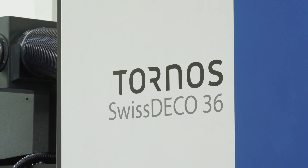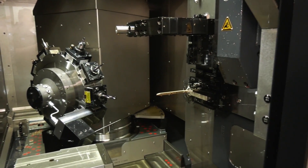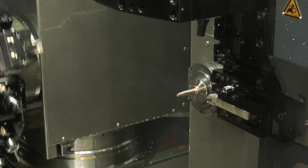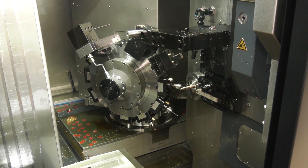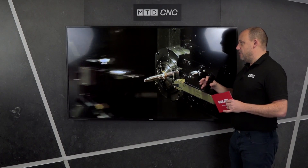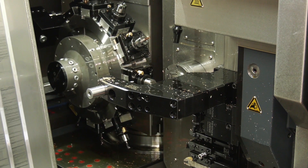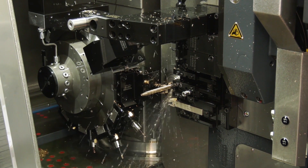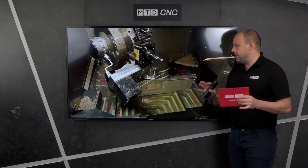This machine is unbelievably versatile. When you take a look inside, you'll see here you've got two spindles — main and front. There's a turret here which has a B axis, as well as an A axis on that turret and a Y axis. There are three versions of this machine: the first has two gang tools, the second has the turret and a gang-type setup, and the third — what you see here — has the B axis, giving you the ability to do many more difficult parts with complicated features, angles, profiling, and simultaneous machining. Here you'll see it's doing balance turning. The machine in itself is unbelievably versatile.